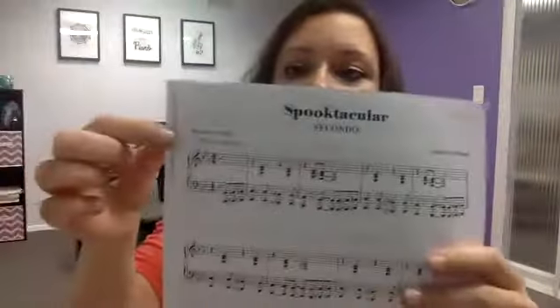I have a more advanced piece right here — this is actually the teacher duet part to one of our Halloween pieces by Jennifer Eklund. It's a wonderful little piece called Spooktacular. If you are a piano teacher watching this and looking for ideas, go for this one. It's a good early/late beginner to early intermediate piece — it's got some position changes and it's a really fun piece. The tempo marking is 'spooky swing.' So what you would do here, if you're having trouble with the rhythm — say in measure six, getting those syncopated tied eighth notes together with the right hand — you take it apart as far as you need to: hands separate, just the rhythm, or working those chords in the right hand. You take it apart and you put it back together.